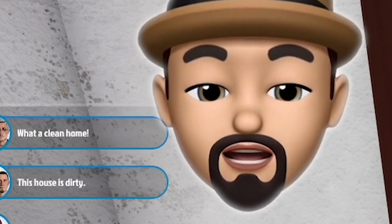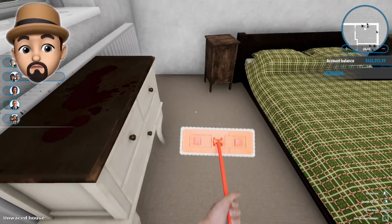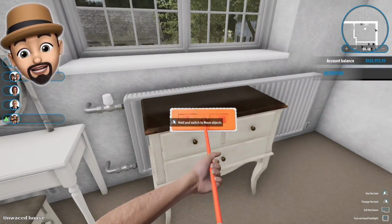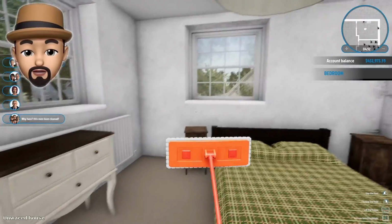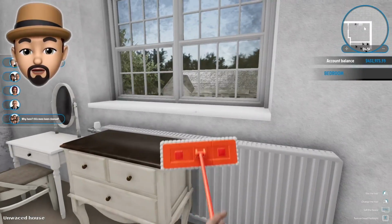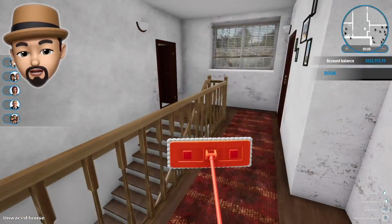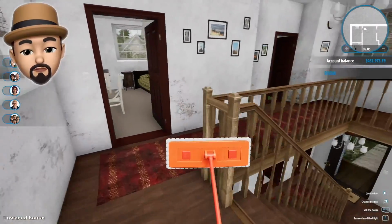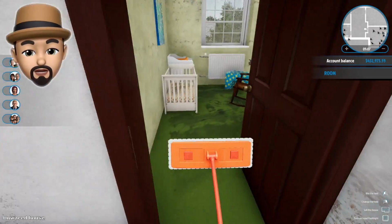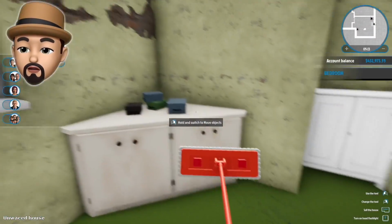All right. Okay. Now let's see. Look at this. There's a little, let's just say, coffee stain on the bed. That's fine. Not a big deal. I know there's a little dirt left. Just relax, okay? And I'll clean the windows after. But to be fair, wait a minute. Hey, dude, this is the haunted house, isn't it? Kind of. Nah, maybe. It's a similar layout upstairs. Oh, baby room. Dude, what happened in here? This is one dirty baby.